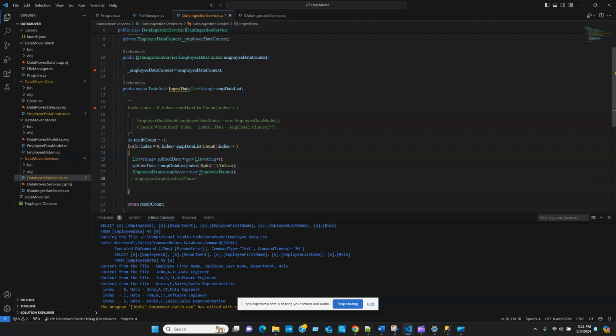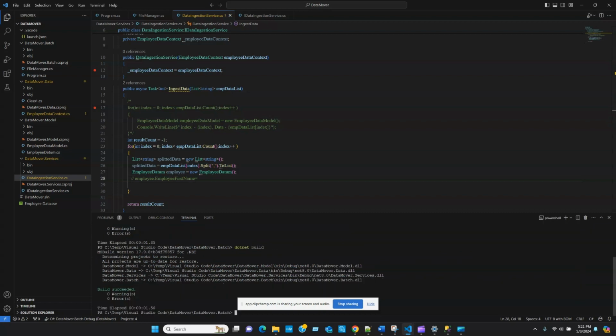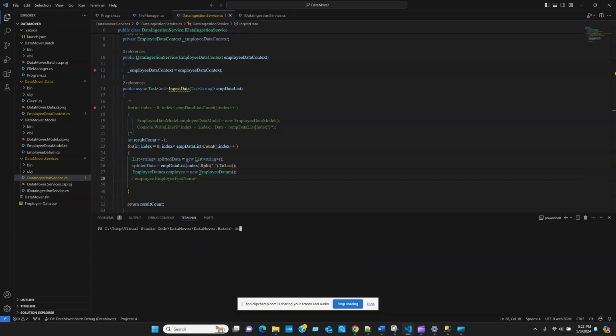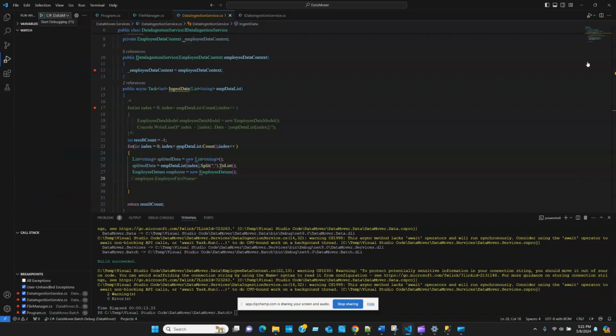That's fine. So let's go back here, terminal. Let's do a clear, .NET build. Okay, .NET build. Okay, let's go ahead and debug it.